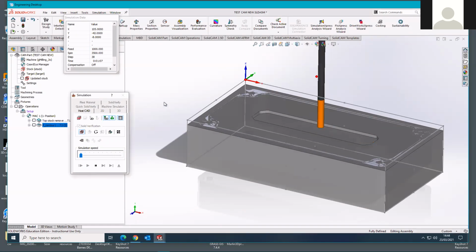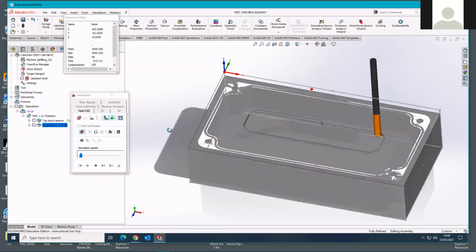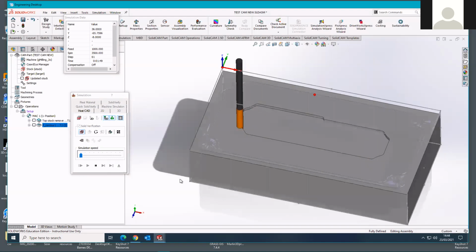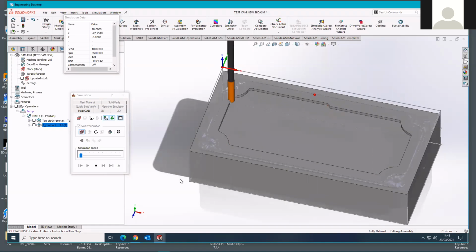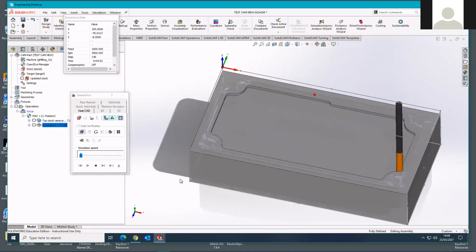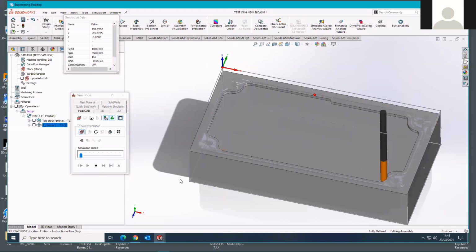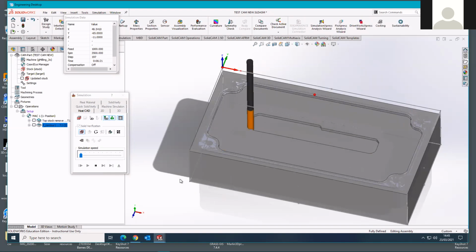So we'll keep running. You can see it largely tunnels in the center of the pocket down to the depth that it's going to cut to, so 3 mil or something along those lines, and then it spirals out. It steps out a certain amount on each rotational pass that it does around.